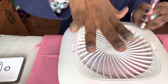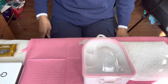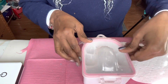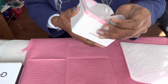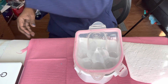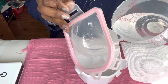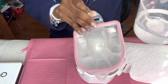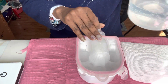So that's it so far. I'm going to do my other hand off camera and then I'll be back. So on my next step, I have this, and I actually got this from Sparkle & Co. I love using this. And what I do is I get some, not hot, but kind of warm water, and I place it in here. That's enough.